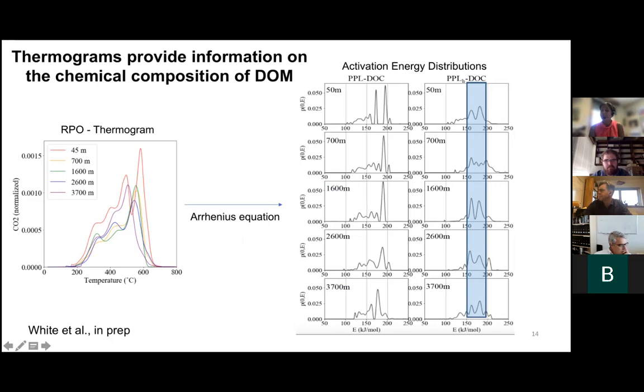The main point I want to make is that when you take that refractory component isolated after acid digestion, you see a fairly similar profile in terms of the activation energy distribution with depth, which we are interpreting to suggest that it has a fairly similar composition with depth. It's not to say that it's the identical compounds at every depth, but that the mixture of compounds in each of these fractions, regardless of depth, together give an activation energy spectrum that's very similar. So there are structural elements that must be quite similar across these different depths. And you might say, okay, what can you really learn about chemistry this way? We're still working on it.